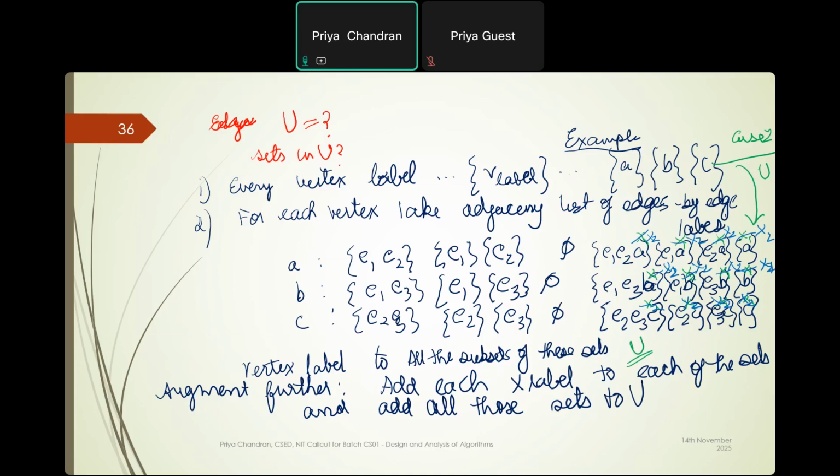We would be having another set of items that is going to be added to the set that we have constructed. So if you want, I'll illustrate by writing out the whole thing so that it will be clear what exactly is our S and what exactly is our U.